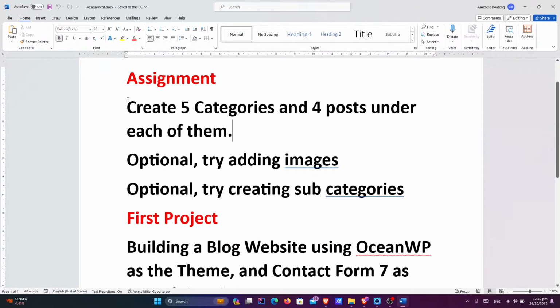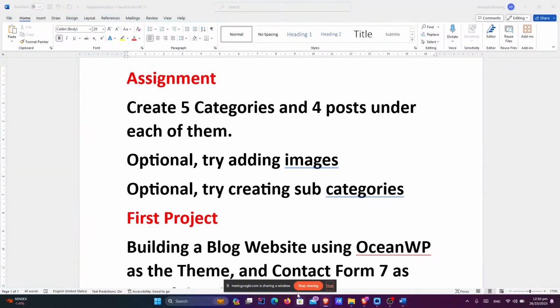If you are able to create these 5 categories and 4 posts under each of them, when I send the link, you submit your screenshot. I will gather some of you who are interested in this and then go in depth with you.